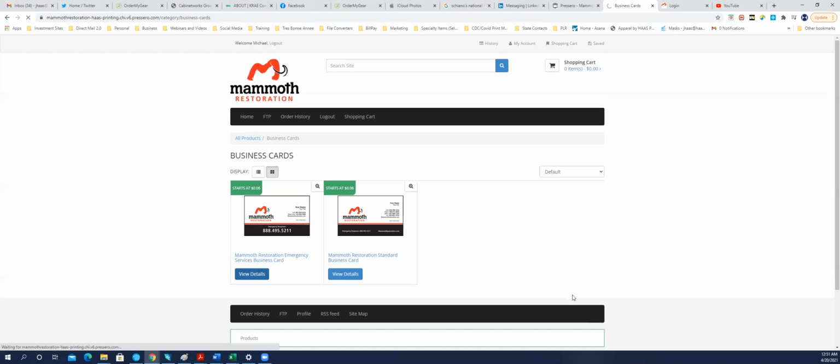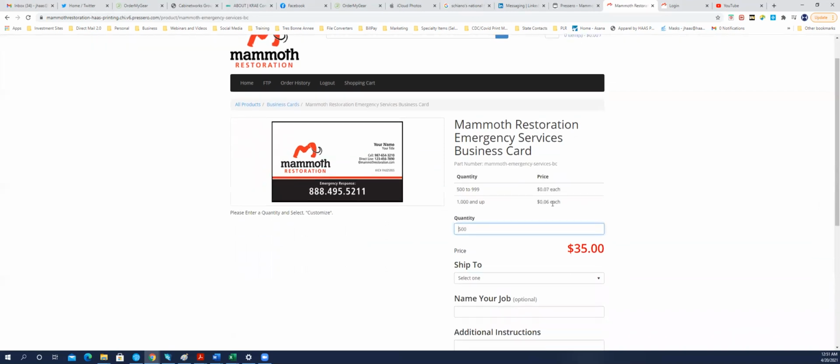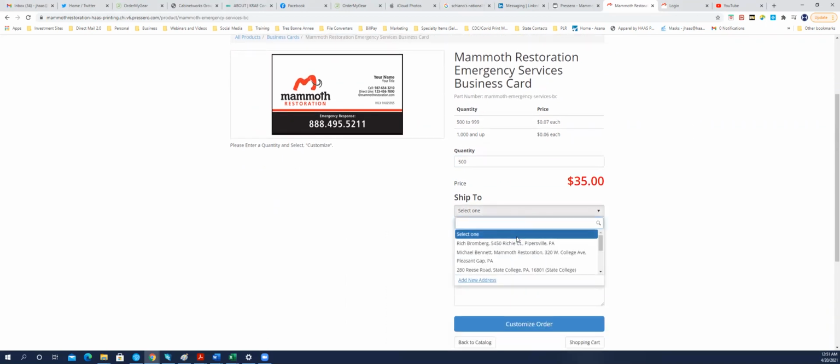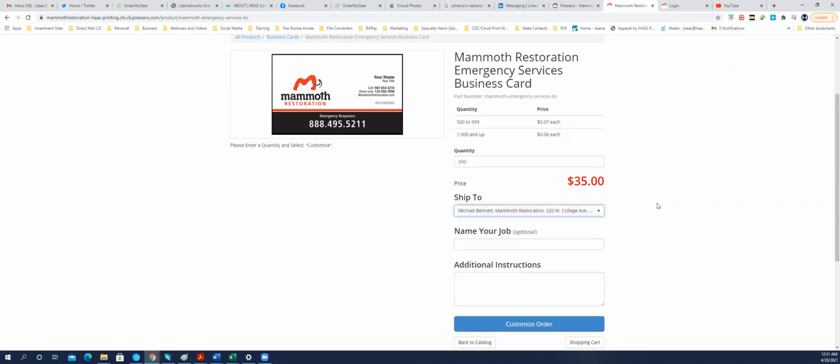What I'm looking at when I click in is the initial form, which shows my quantity choices. In this case, I have 500 to 999, or 1,000 and up. I'm just going to keep it at 500 cards because that's how they've asked us to do it. To proceed to the next page, we have to enter our ship-to address.